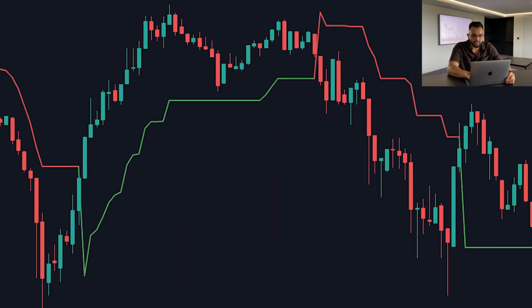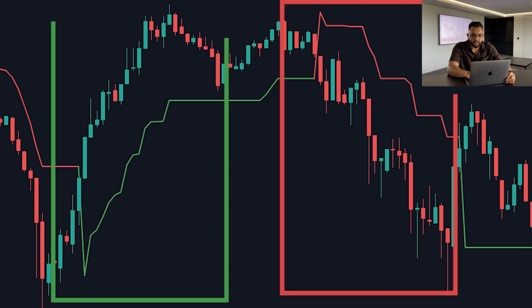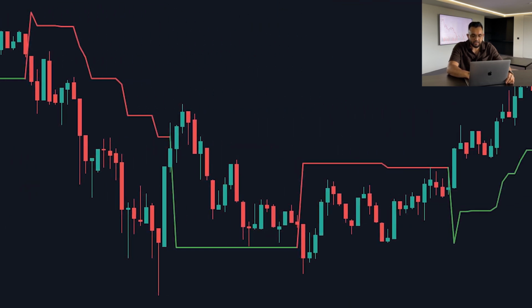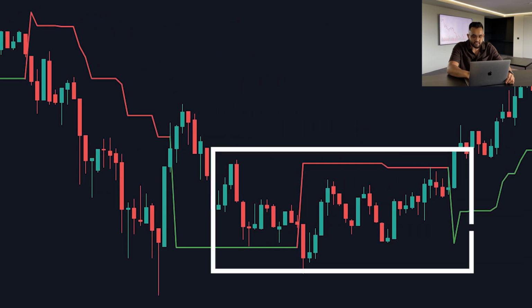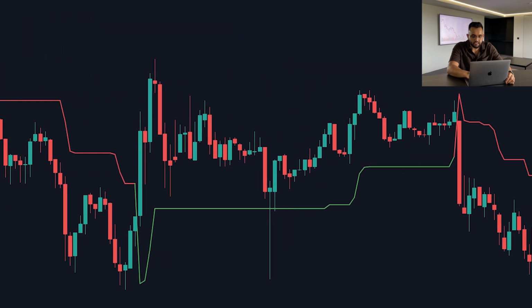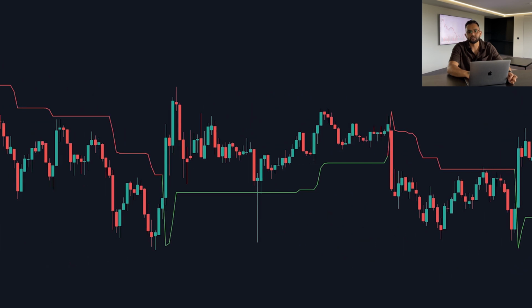Let me explain. As you can see here, this indicator is doing a great job at finding the trend. It's great at showing when the market has high momentum in either direction. The problem is, the indicator is also giving buy and sell signals even when the market is moving sideways and does not have a lot of momentum. And as we all know, when the market is moving sideways with little momentum, it's very risky and very hard to predict which direction it will go.